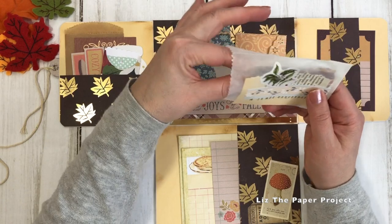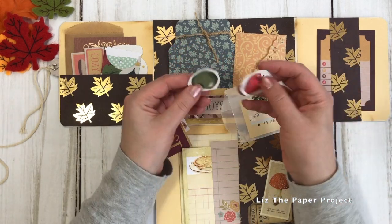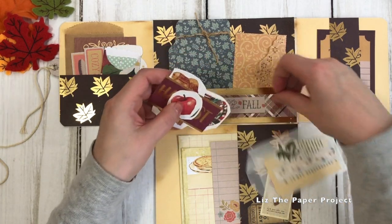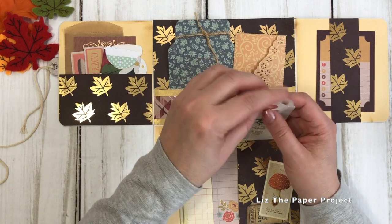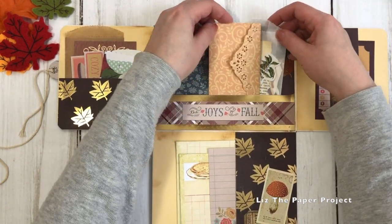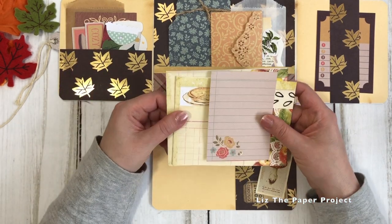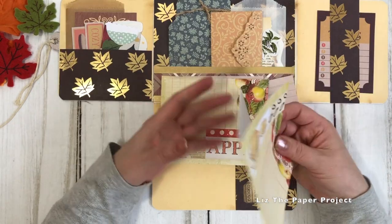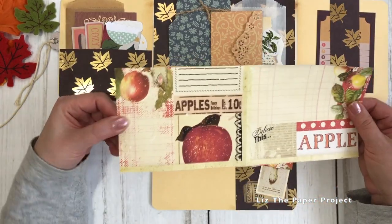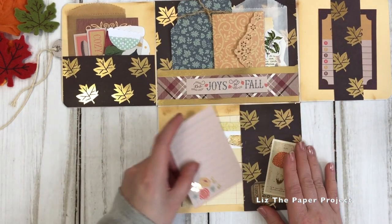This little bag is from A Tattered Dream — the little glassine bags. I just did a little bit of collaging on it and then added some little pieces that you can fussy cut around and add to your journal page or your layout or your planner layout. I think it's so fun because sometimes if you're sending it in snail mail, you don't really know what the person would use it for, but I like it to have some versatility so it can be used in many places. Here's a little journaling card and these ones I just cut up and made them into a little journaling spot.